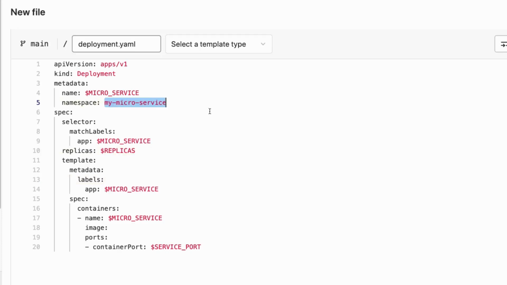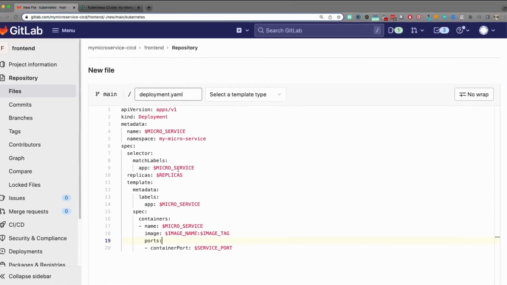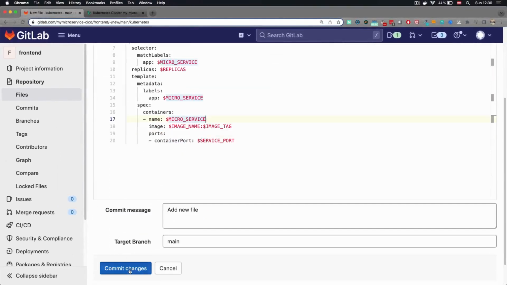You can even set the namespace dynamically. And we can parameterize the image name and image tag individually. So this will give us more generic file, and we can literally just copy and paste this for all the services without any adjustment. So let's create this one.